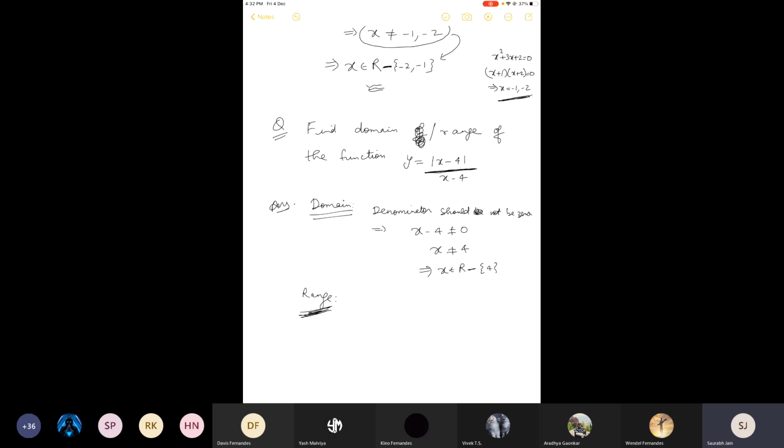See, it is clear that x cannot be 4, and we just explained that x can have any other value. There are two situations. If x cannot be 4, either it will be greater than 4 or less than 4, right or wrong? Because x cannot have just this value, and rest all the values are possible. So all those values will be either greater than 4 or less than 4. Now, if x is greater than 4, what about y? Tell me this: if x is greater than 4, how will this modulus sign open?